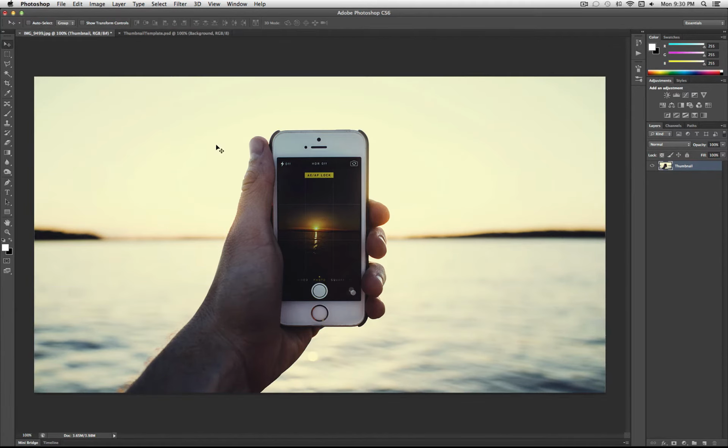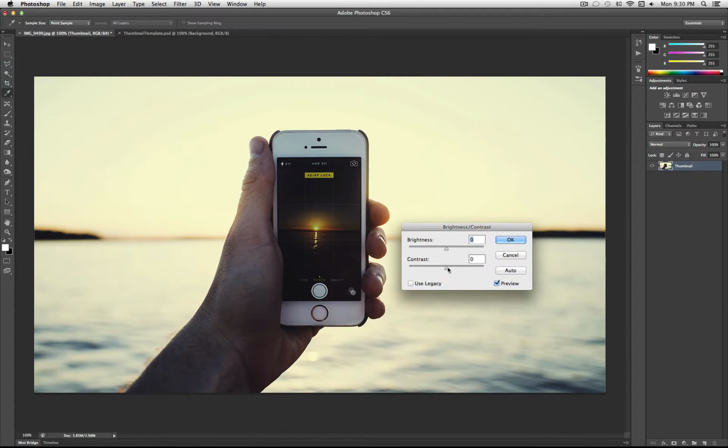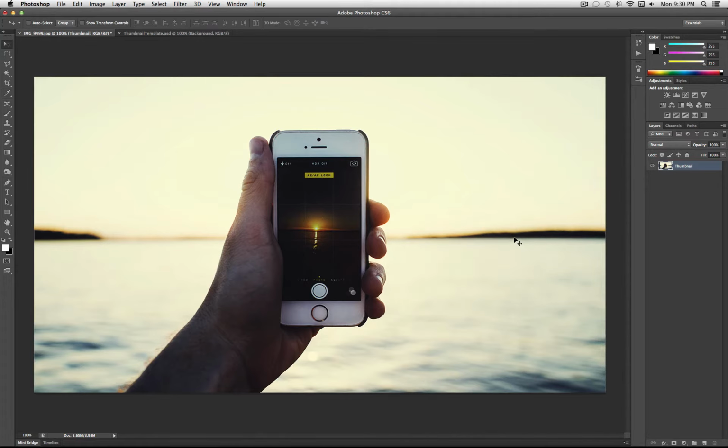Now from this point, of course, you can edit the contrast and adjust the photo and things like that, like image adjustments, brightness, contrast, maybe give it some more contrast so it stands out. I have several tutorials on color effects and things like that if you want to make your photo pop, but that's a separate idea. You can edit your picture at this point, but once you have the size right, that's the first step.